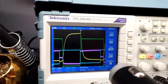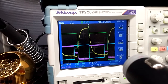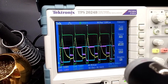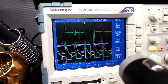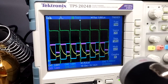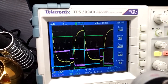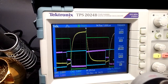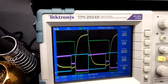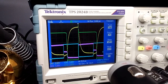And of course, let's change the frequency. Right now I'm at 5 kilohertz. So you can see how that would be useful if you're trying to find out how long it takes for the system to collapse. In this case, it was all backwards. It's not the amount of time it takes to charge. It's actually the amount of time it takes to collapse. But it also has that slope on the time it takes to charge too, I guess. Anyway, it could be some weird feedback.